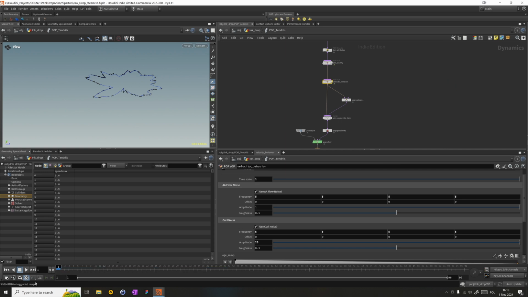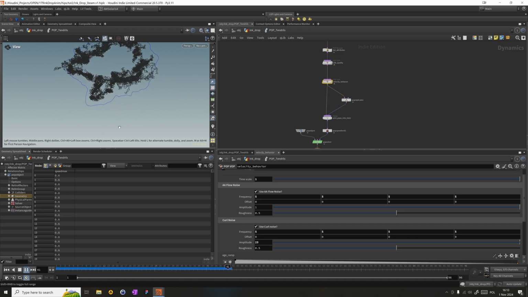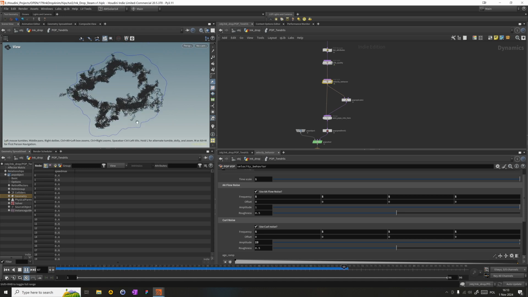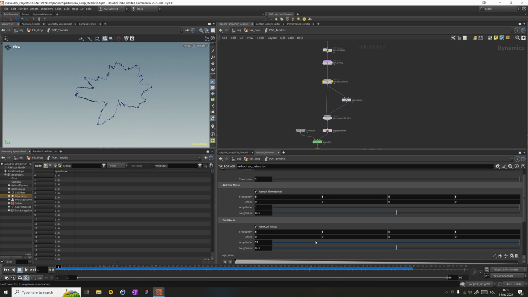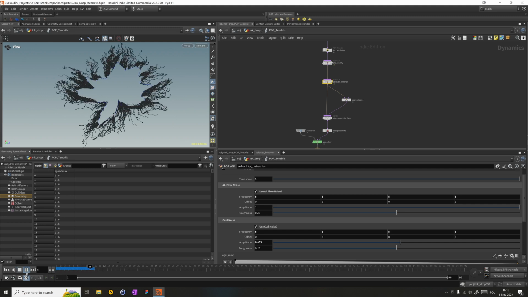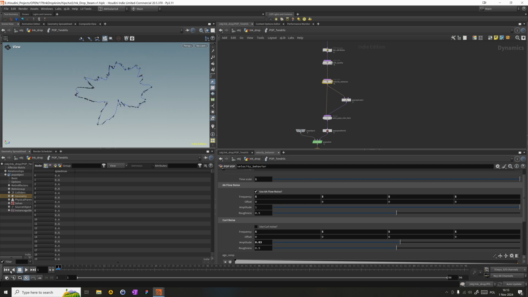If I add this, then it will probably, yeah, it's still turned a bit, so that's how powerful curl noise is, I suppose. So let's do this 0.03. Just a little bit of curl noise, because I think it's super strong. And I will do this noise to be rather big.